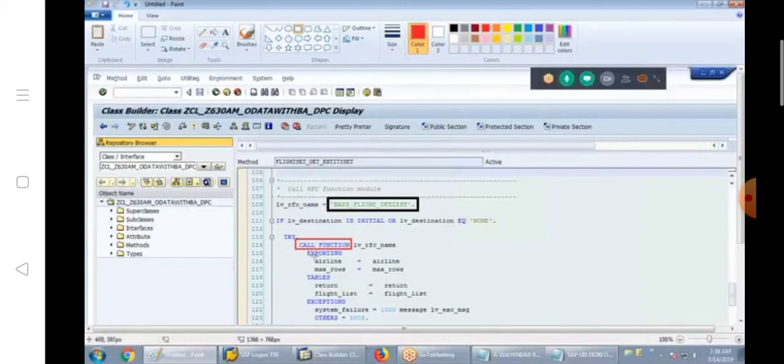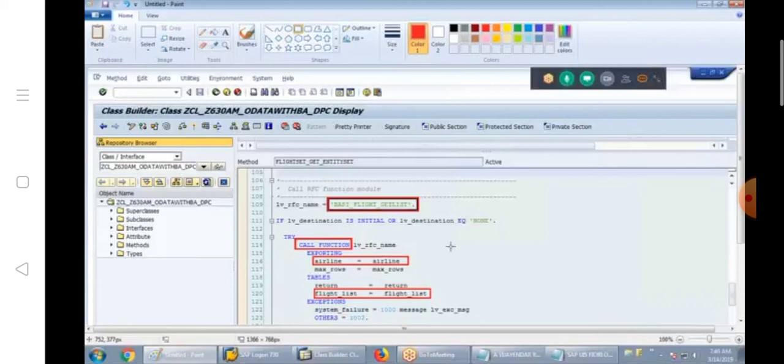It is taking input from airline and it will give output from the flight list. So as per mapping, this code is auto-generated and this code will access BAPI flight get list by using the call function statement. Not only this, several other lines are auto-generated as per this particular service.